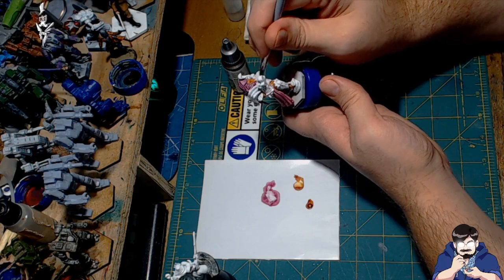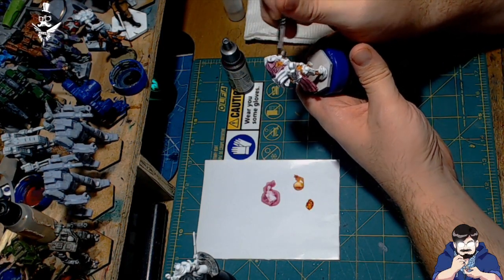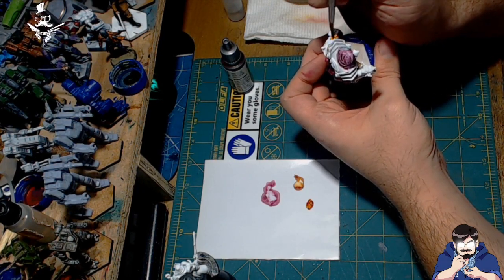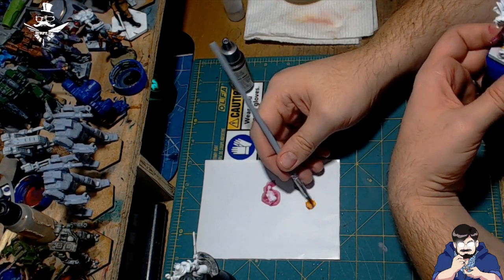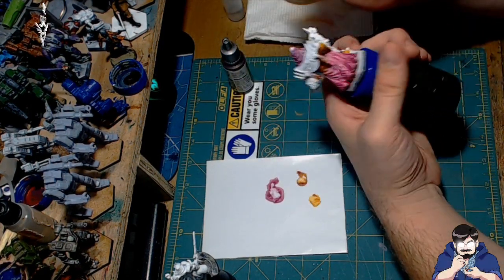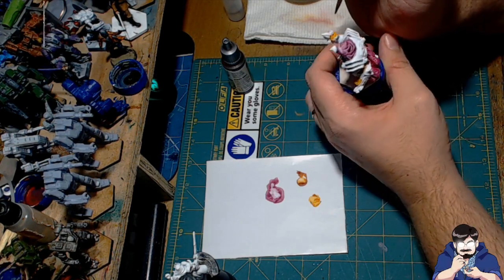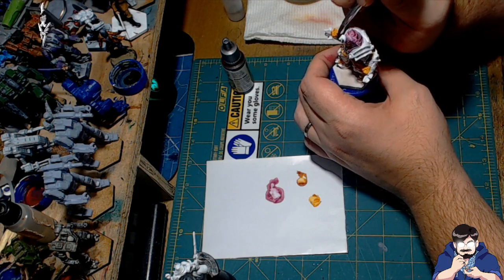I have a question. Yeah. And clearly nobody has an answer for this. And this isn't me trying to shit on it. I need to make that clear. I am genuinely curious. I saw the new black. I did see that when they first made the announcement. And I thought to myself, how is this possibly different than Black Templar? You already have a black contrast. Why did you make another black contrast?